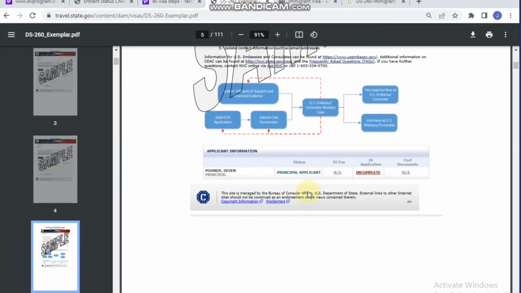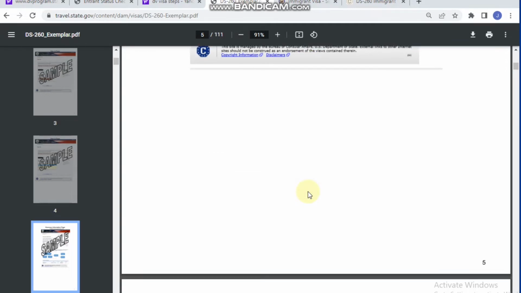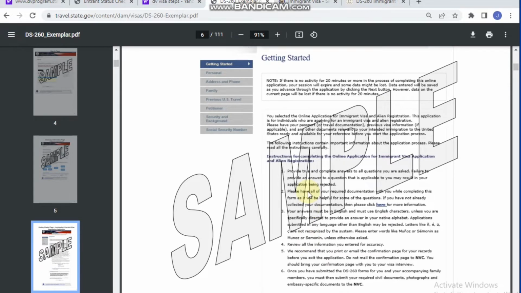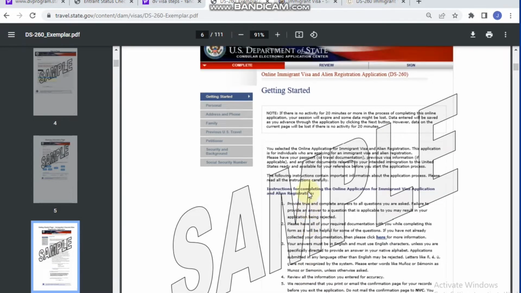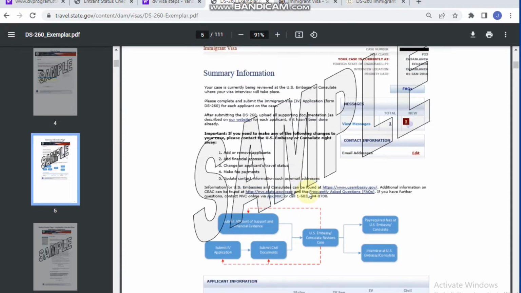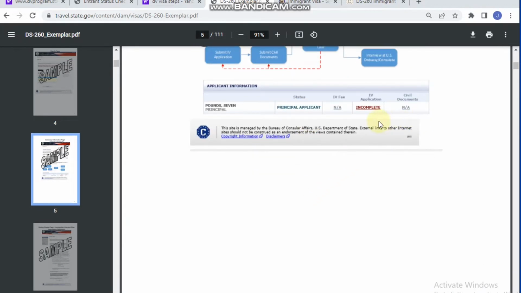That is, if you had included them in the application stage. So the next thing is, you have to get started. When you're on this page, you need to click here on complete. If you haven't even touched it, if you're starting it, it should say start the form.